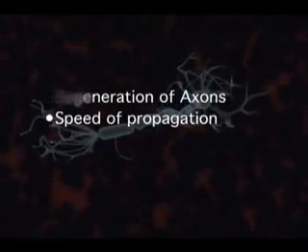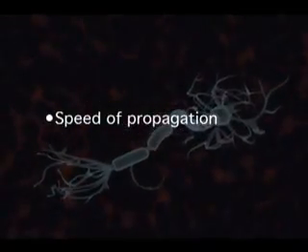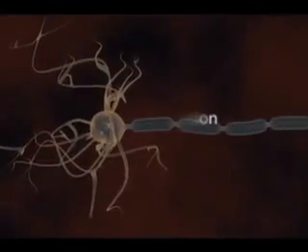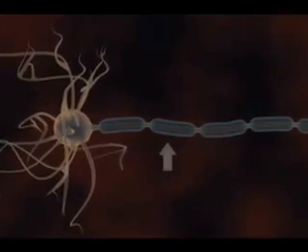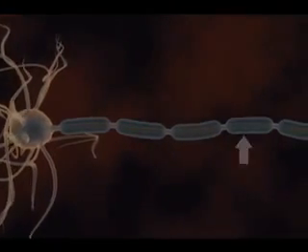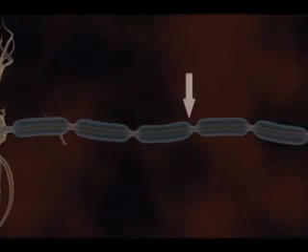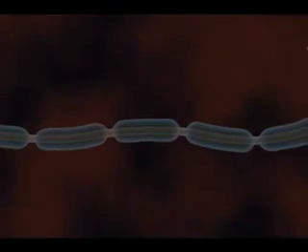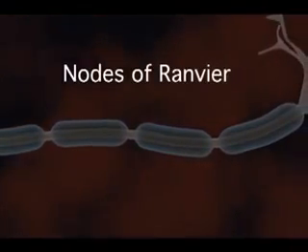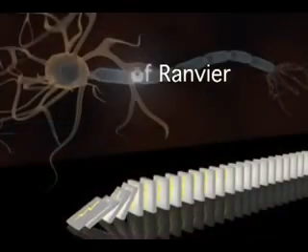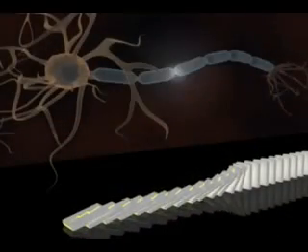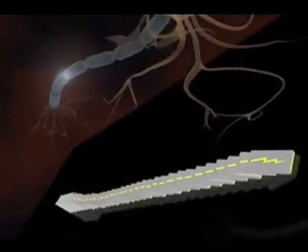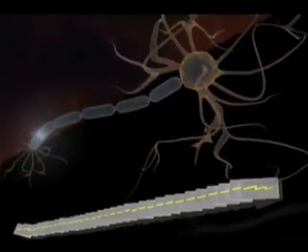The rest of this presentation will concentrate on the increased speed of action potentials down the length of the myelinated axon. Here is the neuron, and you can see the repeated Schwann cell membrane forming the myelin. Note that there is a small space between the Schwann cells where the axon is not covered by the neuroglial cell. These spaces are called nodes of Ranvier.